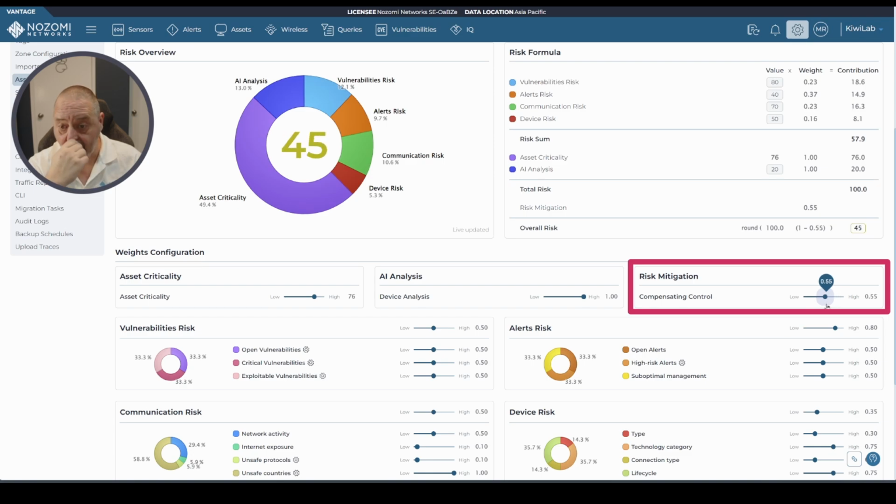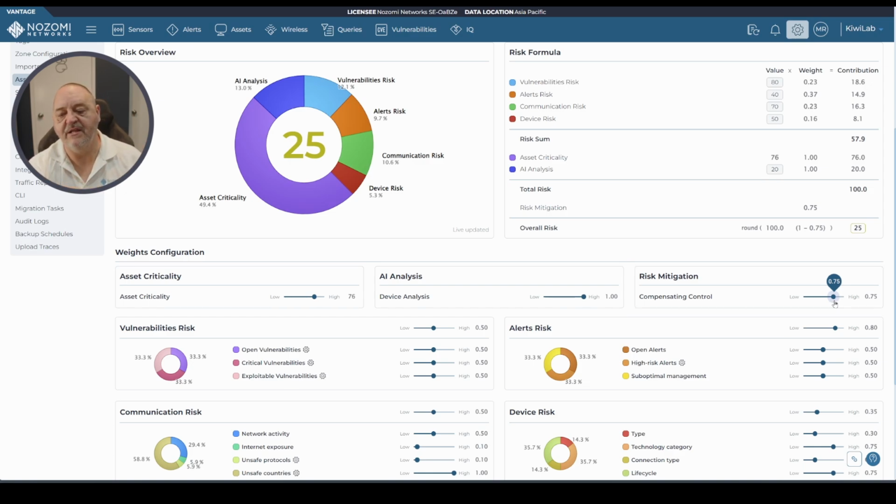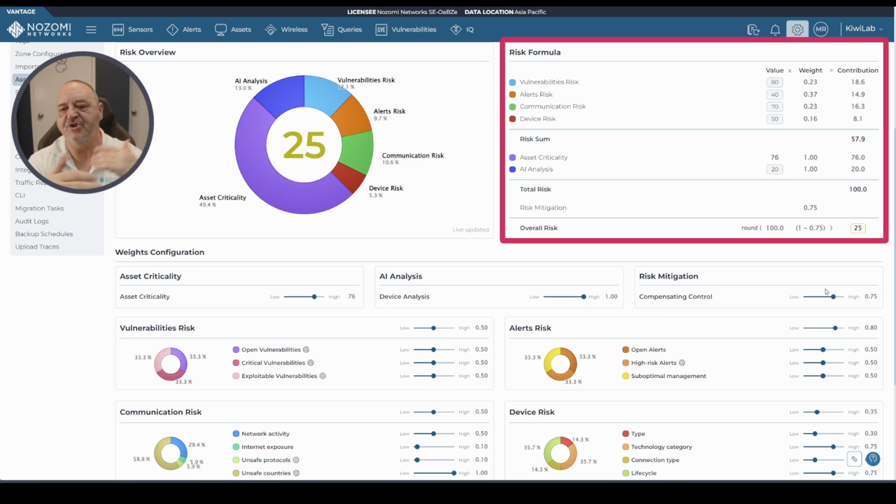you can see the risk value changes overall. So I know that this particular device is locked in a cabinet in my lab and it's only accessible via physical access here on site. So I'm okay saying that my compensating control is quite high, even though my criticality is also quite high. And these are the inputs, the variables rather, which go in to adjust the output risk calculation that we get at the end.